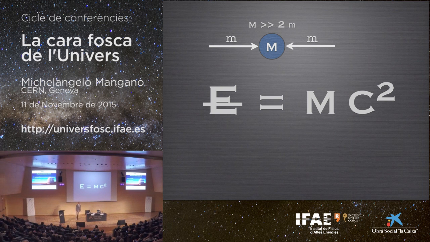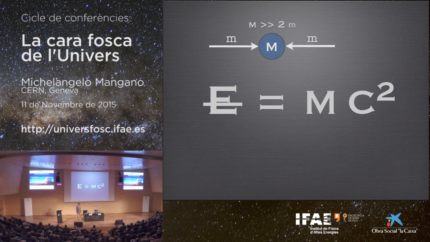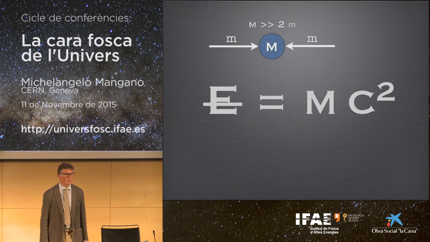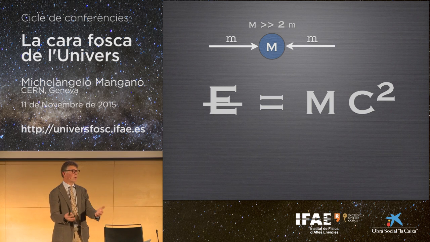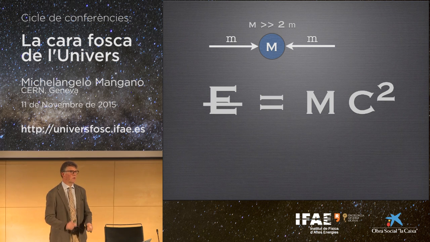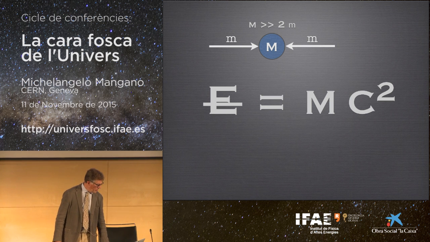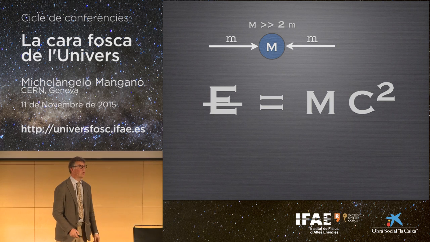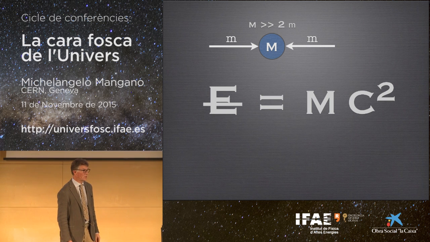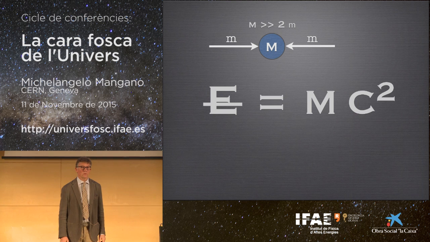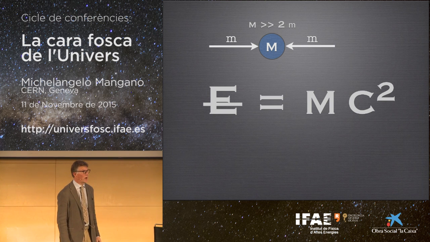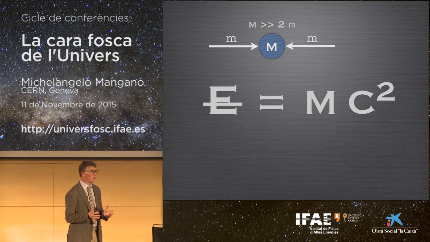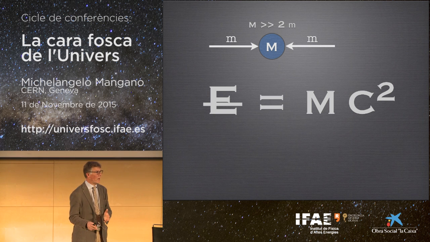And the key point when you want to create something new, a new particle, is the very famous Einstein's equation, E equals mc squared, that says that once you have a mass, you can convert that mass into energy. But the way we use it is just turned a bit around. So we do a simple algebraic operation. We take c squared underneath, and now we read it from the right to the left, saying that mass is equal to energy divided by c squared. In other words, if I have an amount of energy, I can use it and convert it into mass.